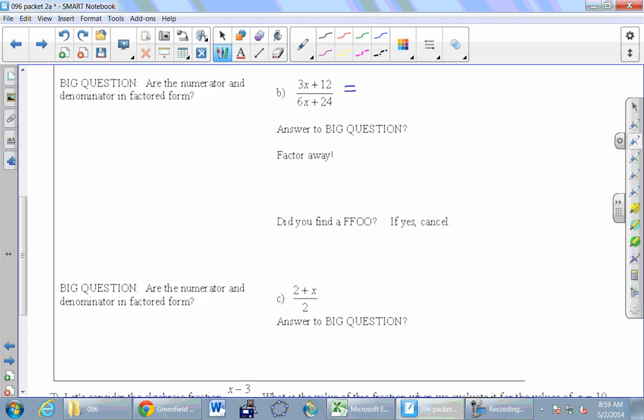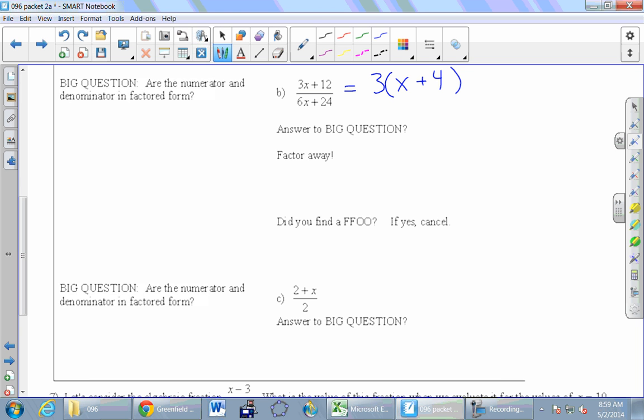So this guy equals. The first step in factoring is always to look to see if there's something that goes into every term. Is there anything that goes into 3x and 12? It's 3, which means this is going to be one of those where there's a 3 in the front and just one set of parentheses, not 2. So what's in the parentheses? x plus 4 is good, right? Just pull that 3 out. You don't get rid of it. You still have to write it, but you pull it out.